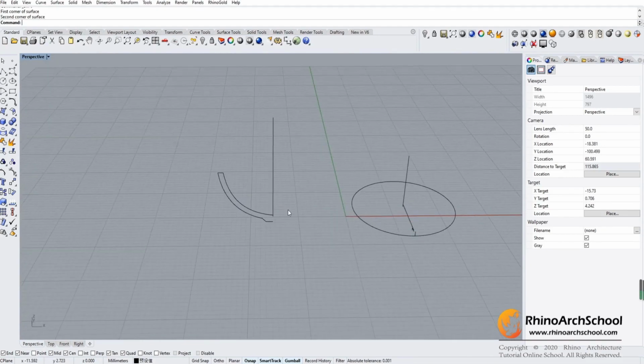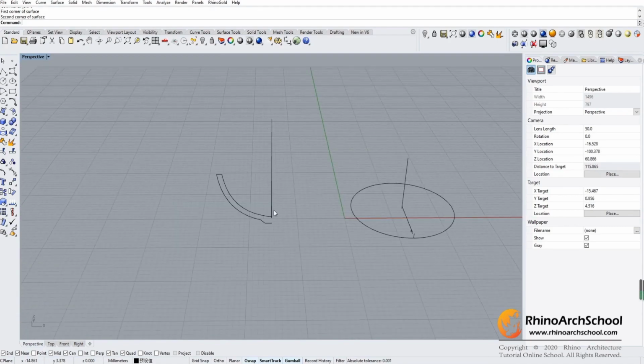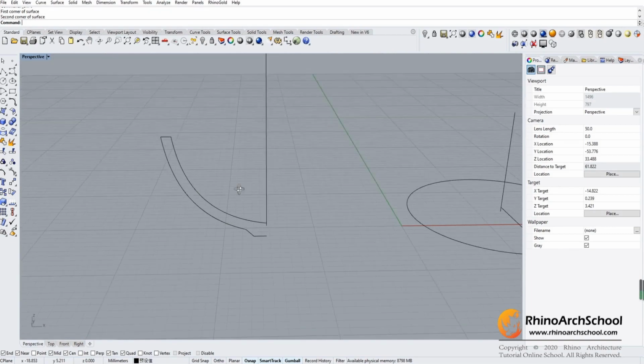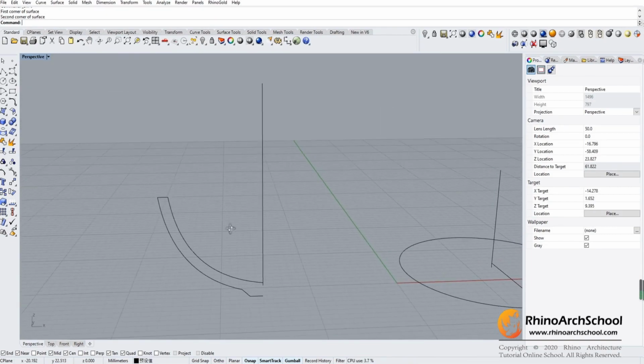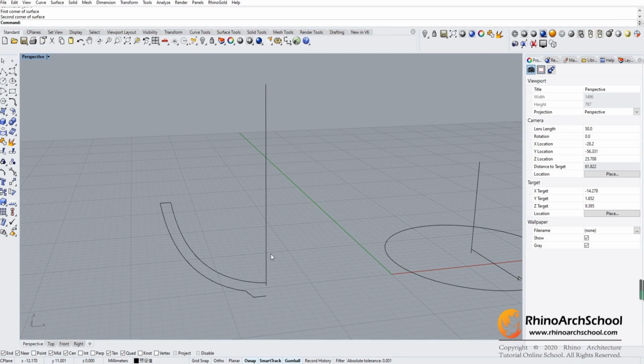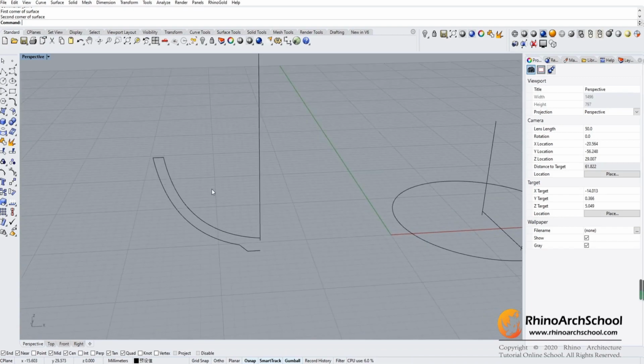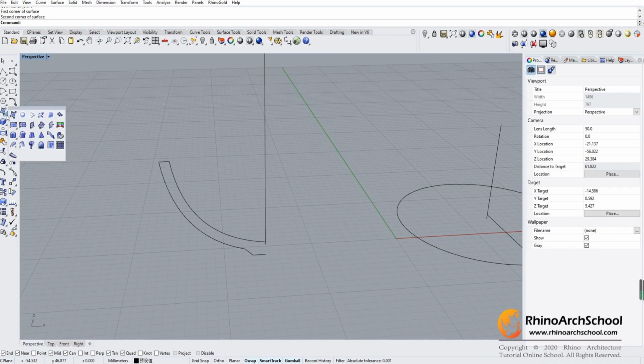Now for the first one, let's check. The logic of this command is you need a line geometry as your section line or section geometry, and you need an axis to revolve your section. Once this section is rotated a full circle, half circle, or some particular angle, you can form a surface. Now, let me show you.